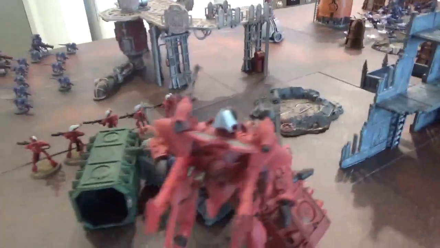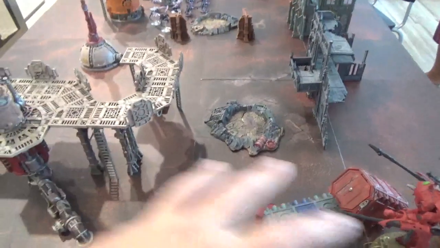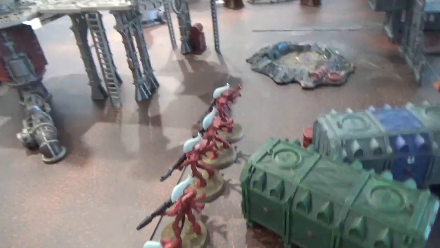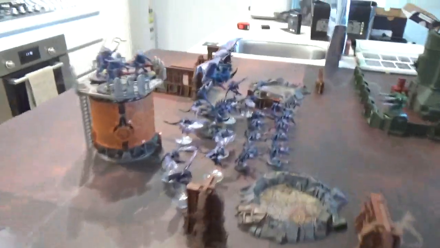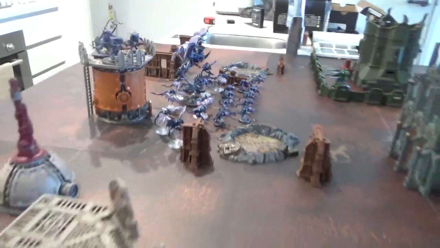It's going down. We've used the open war cards. Pretty much the deployment was half and half. So I get this half of the field, they get that half of the field. The mission is kill the courier. So kill the courier unit. My one is the Broodlord over there. And my opponent has chosen his Lord of War unit.